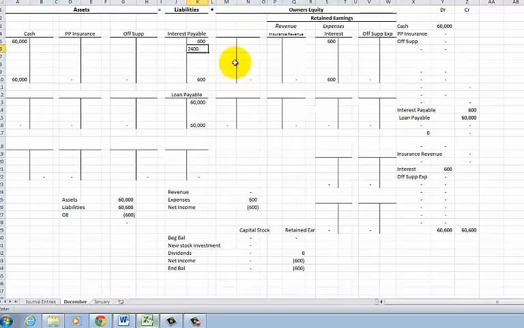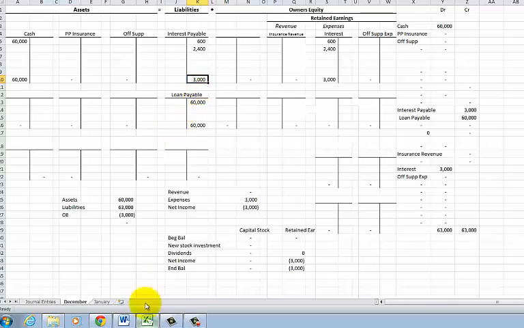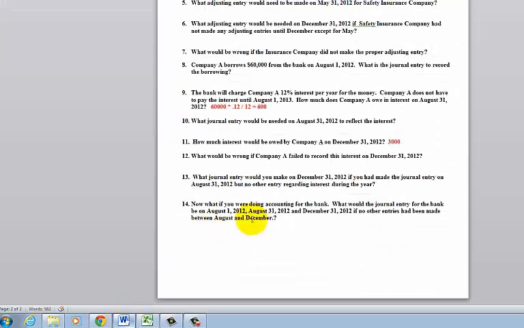So 2,400, 4 times 600, is 2,400. So the total interest that we have, the rent on that money, since we've rented it for 5 months at $600 a month, the expense is $3,000 because we've utilized their money. We haven't paid it, so it's still payable, interest payable on December 31st for $3,000. Record, just as we said, $3,000. All right.